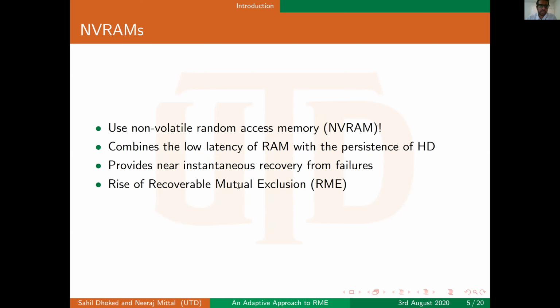With new technology, such as NVRAMs, like our keynote speaker presented today, we can handle failures very effectively. NVRAMs combine the low latency of traditional RAMs along with the persistence of a hard disk. This helps us get near instantaneous recovery from failures, which gives rise to the problem of recoverable mutual exclusion.